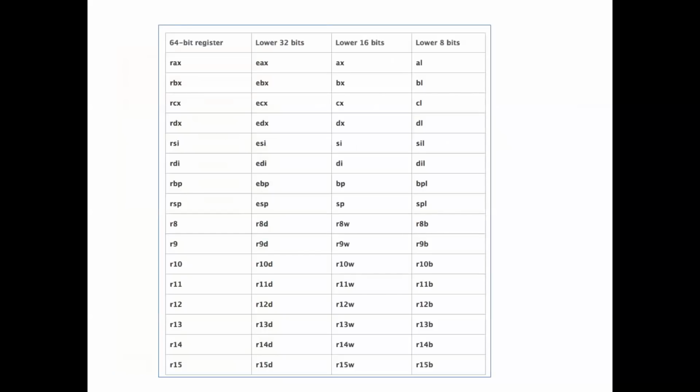So, as in 32-bit, you can refer to parts of a register. Now you can refer to the 64 bits or the lower 32 or the lower 16 or the lower 8. So you still have the AX? Yes, you still have the AX, and it means the lower 16 bits of the RAX register. Okay. So you can use 8, 16, or 32 bits per instruction if you want to. And as we'll see, there are cases where the 64-bit version you want does not exist.